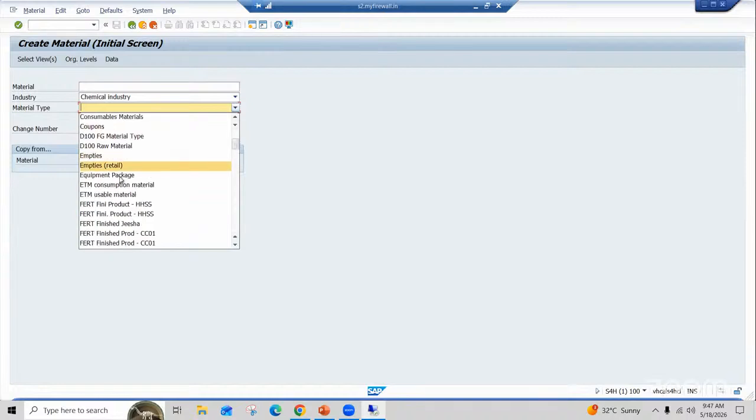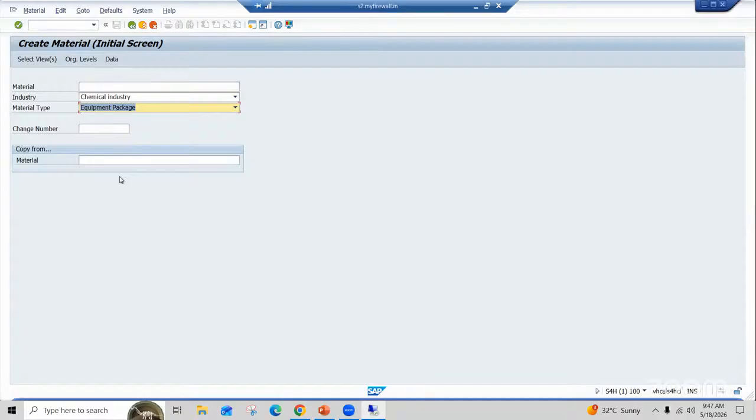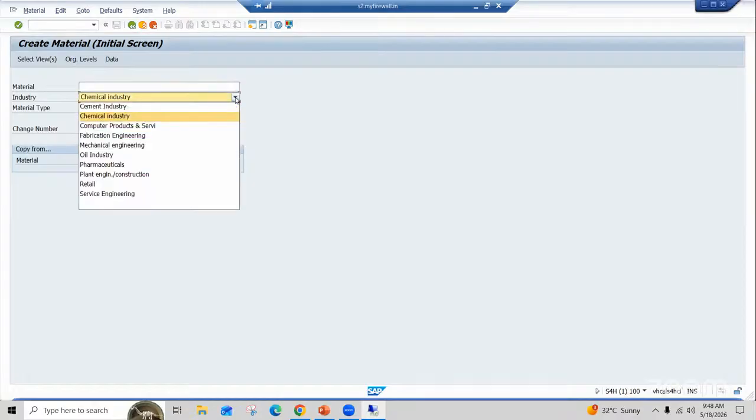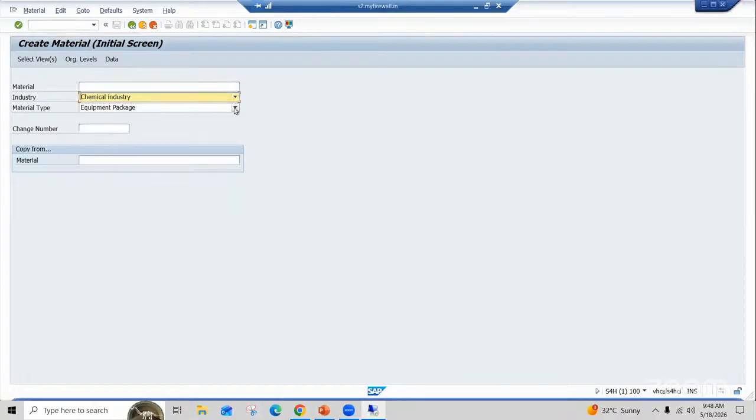I'll choose from the equipment package. You don't need to think about why we need to do this or which one we should use. In real-time projects, this information will come from the business point of view, and the configuration will be done. Then the data will come here. Press enter here.